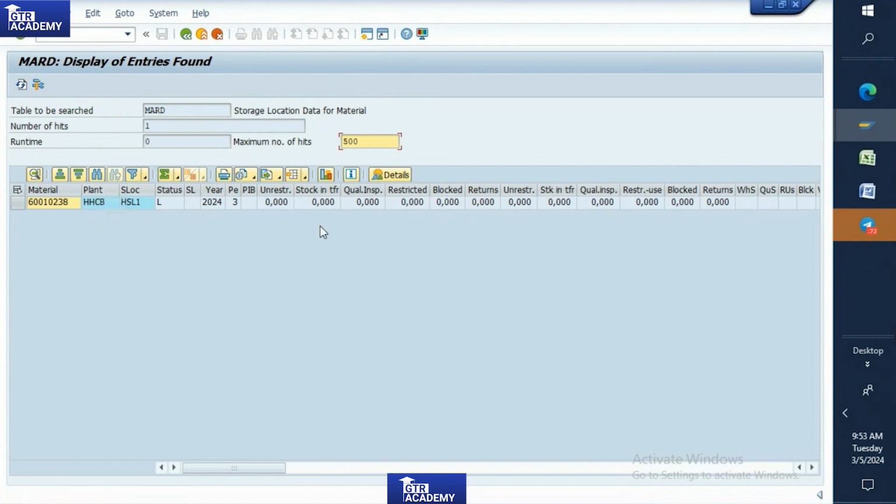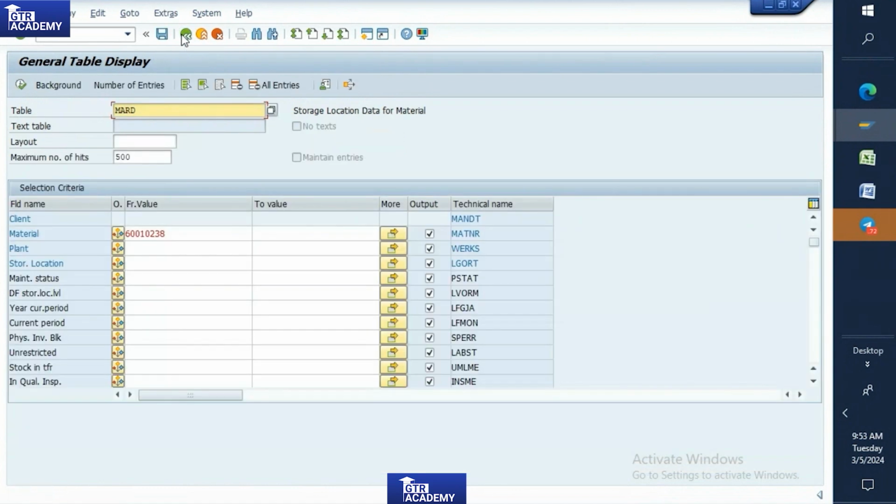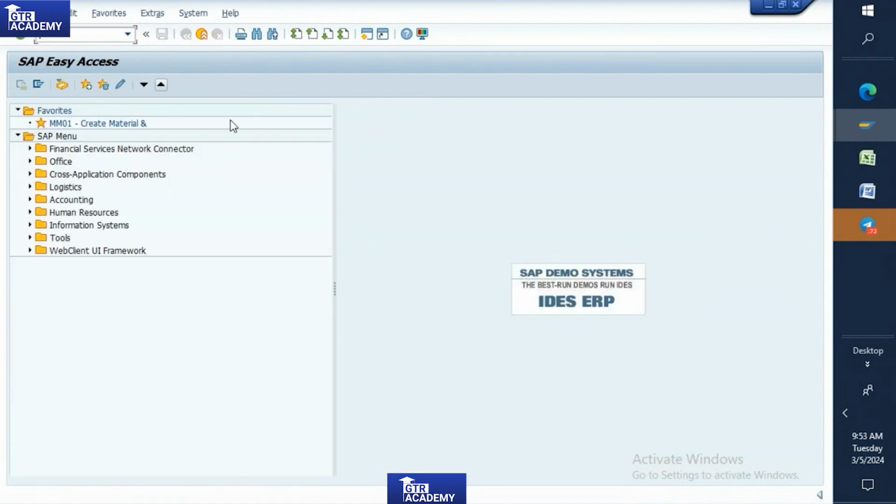Understood? This is how you have to check, once you have created the material or vendor master or anything. You have written the tables in the beginning, right? I have given a few tables under the material master and a few under the vendor master in the beginning.